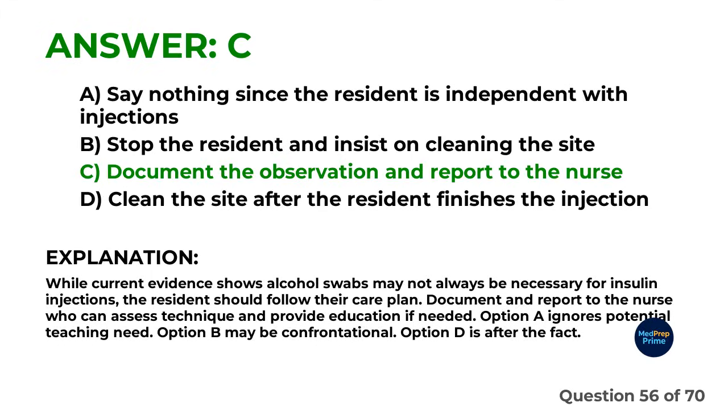Correct answer C. While current evidence shows alcohol swabs may not always be necessary for insulin injections, the resident should follow their care plan. Document and report to the nurse, who can assess technique and provide education if needed. Option A ignores potential teaching need. Option B may be confrontational.